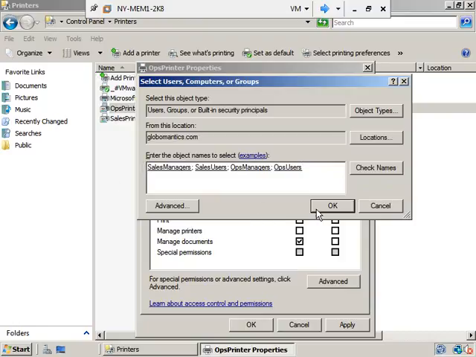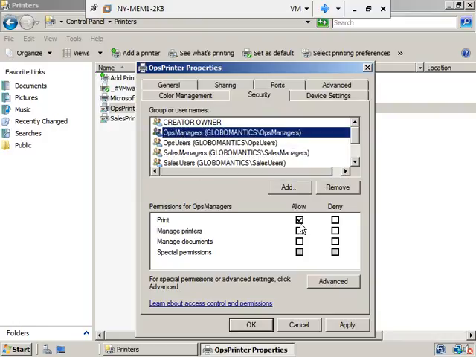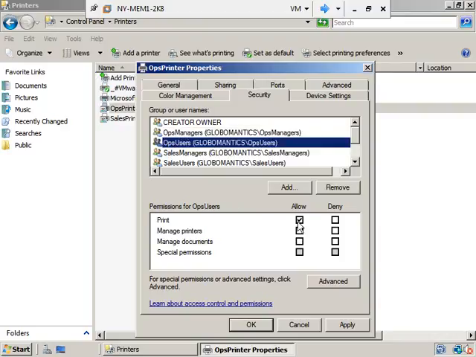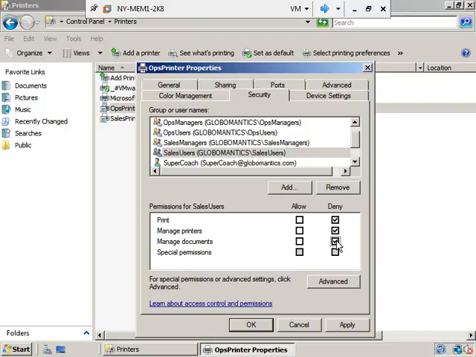All right, we found all of them. That's good. We'll tell it OK. And now we're just going to do the exact same thing. Ops managers get to print, manage printers, and manage the documents. Great. Ops users, they get to print. That's neat. Sales managers, we're denying them everything on this particular printer. And for sales users, doing the same thing, denying them everything.